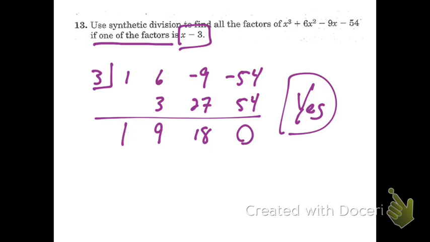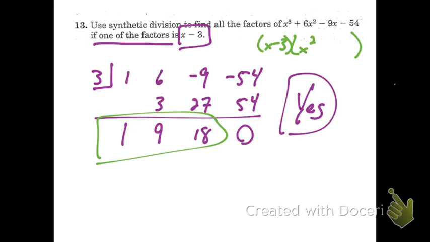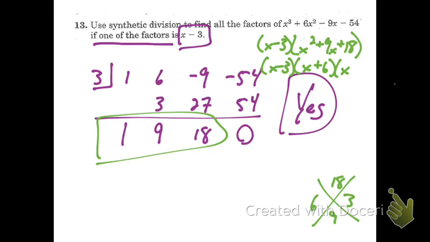But what's more important with this, and what's going to help lead into the next section, is if we did do this division, we started with this, we know that x minus 3 is one of its factors. What we're left with is right in here, which is x squared plus 9x plus 18. Now, are there any factors of 18 that add up to 9? Well, yeah, there's 6 and 3. So I have x minus 3 still from what we got, and then x plus 6 and x plus 3. So there are two other factors here that we could have just factored very easily and found.